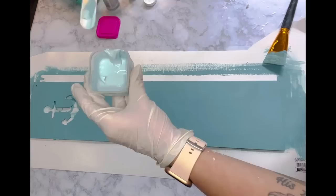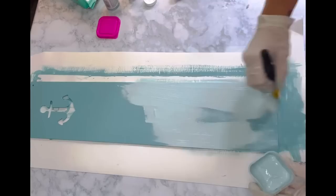It was just light enough. I just needed it to be just a little bit lighter. So this worked out absolutely perfectly. This was the exact color that I was going for. Now, once I had that painted, I did take a sanding sponge and go over this entire board. I thought it turned out really good.